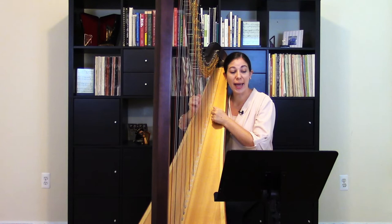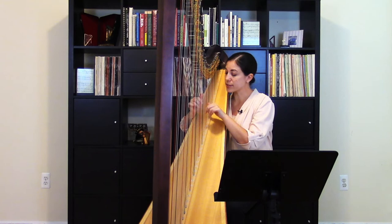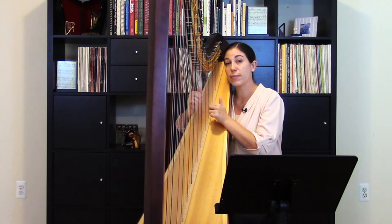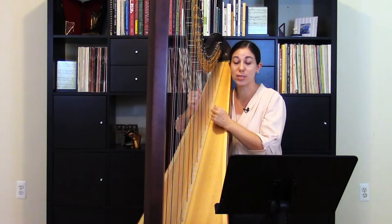So what you're playing is the same idea, but technically it's called a bisbigliando, where rather than just a two-note trill, he has three notes and four notes, six notes in some spots. I think there's a few seven notes as well. In all of those instances, you're using the same idea where you're just oscillating between the strings, but there's a lot more to keep track of in all of that. I'll go ahead and play a bit of the first section of In Freezing Winter Night.